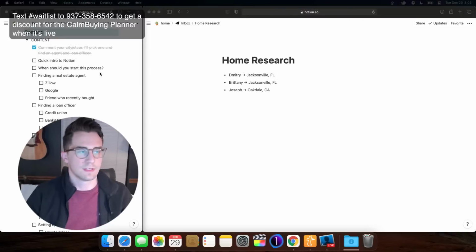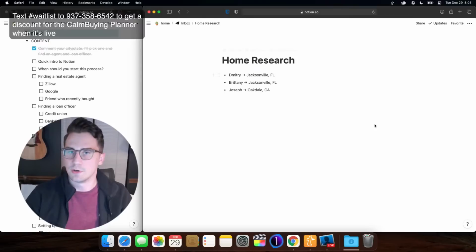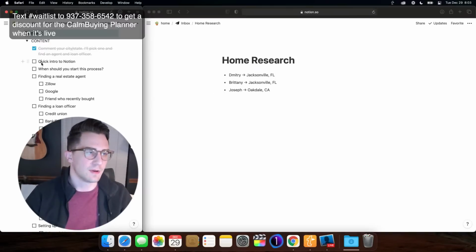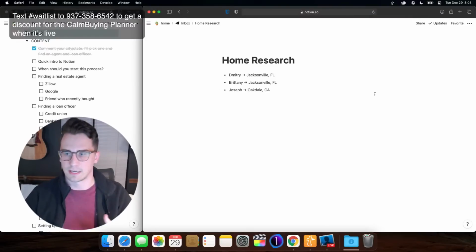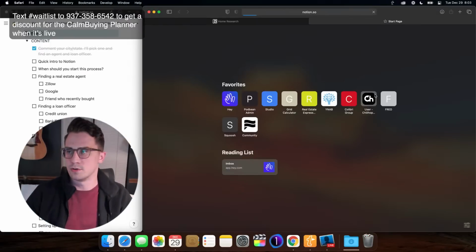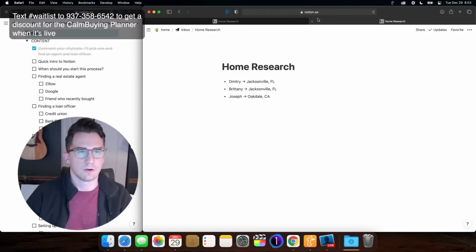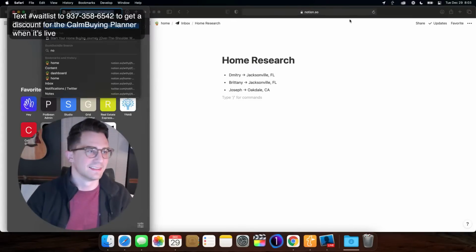Here on the left is going to be a timeline of what we're doing today, and here on the right is where we're going to be doing our actual home buying research. Let's talk about a quick intro to what I'm using here, because this could be helpful as you go through the home buying process. This is called Notion. It's very similar to Evernote or anything like that. It's free. You can go to notion.so. Oh, of course, it has me logged in. Okay, hold on.